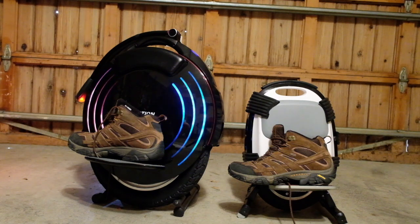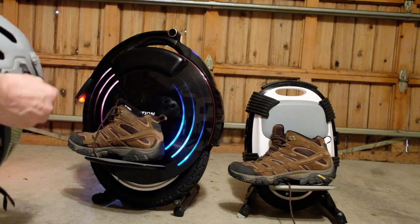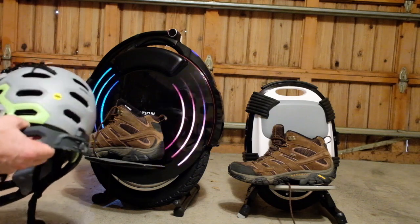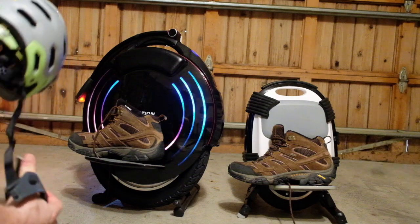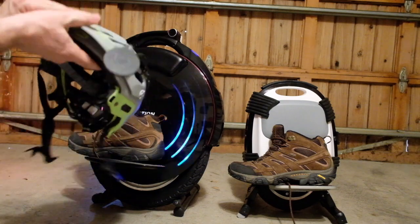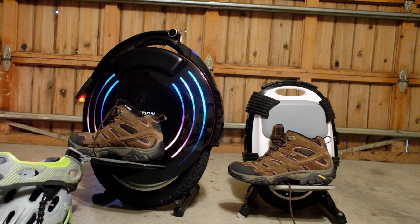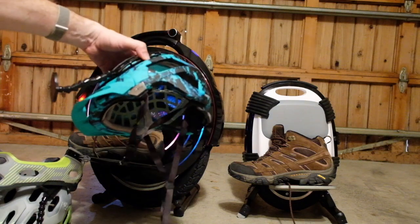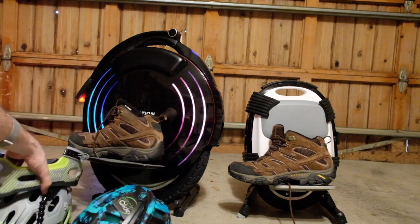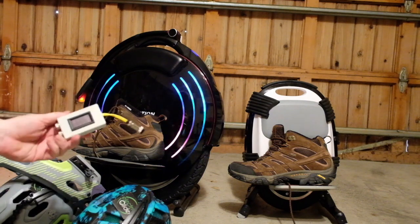Next up, the Bell helmet. This particular model is convertible — you can change it from a full face helmet to a half helmet, snapping on and off. It works really, really well. I'm also very fond of this particular mirror — I'll try to put the Amazon links in for these things. If you're riding this fast, you'll want some protection. When I don't want that protection, I use this other one. The main difference is sunglasses go on and off much easier, though this one has some ear protection because it's a downhill helmet.